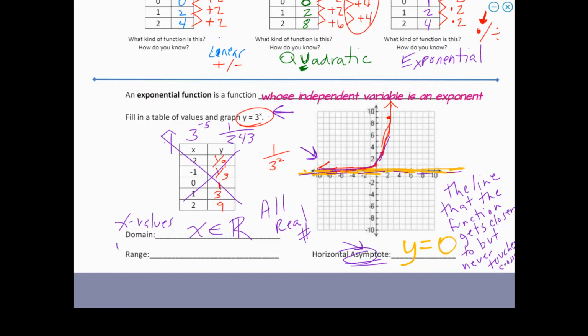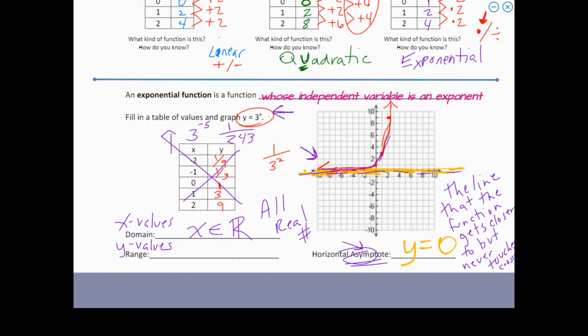So what's the range talking about then? The y values. We had a song about that last year. Well, we're not talking about the statistics range, which technically is the difference between your highest and your lowest. You're still looking at your highest and your lowest range values here, but it's your y values that are highest and lowest. So what's my lowest y value?